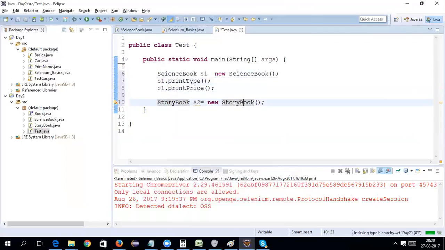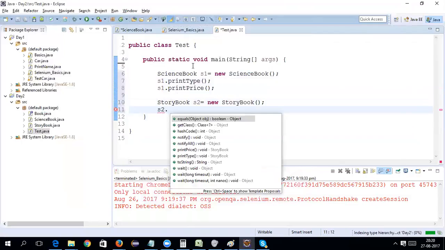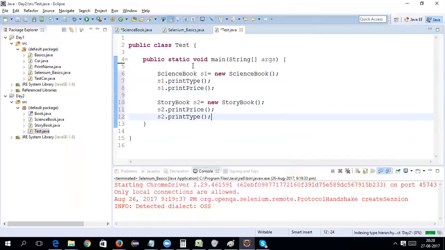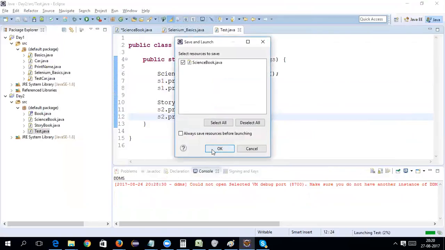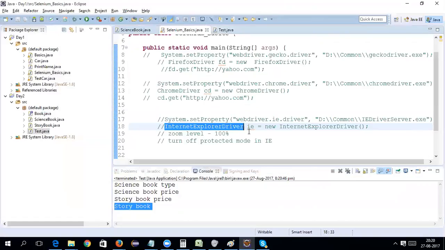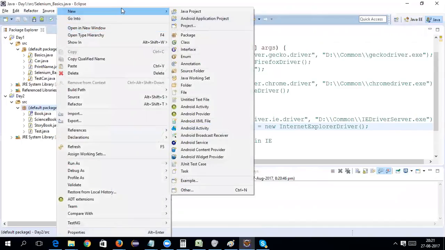And similarly, s2, the function names will remain same in both the classes, right? So when you run it, the respective functions of those classes will be called. So similarly, whether it is Firefox driver or Chrome driver, the function names will remain same. Okay. So this is for sure that in every driver class, the function names are same.